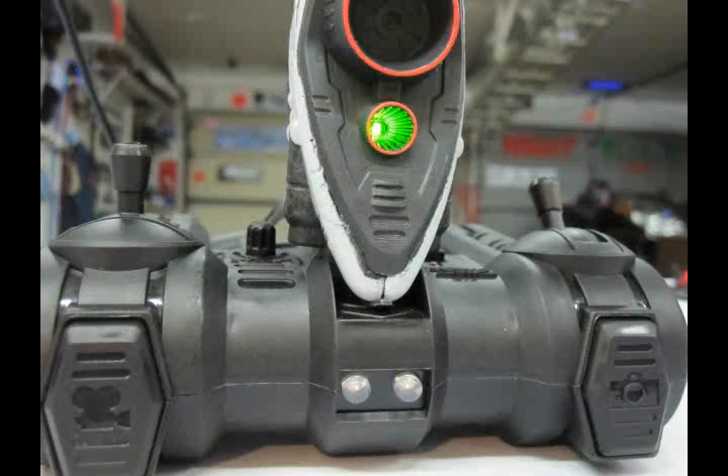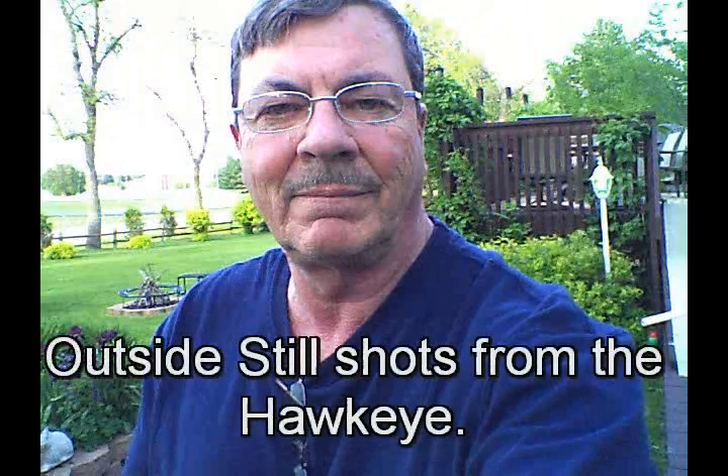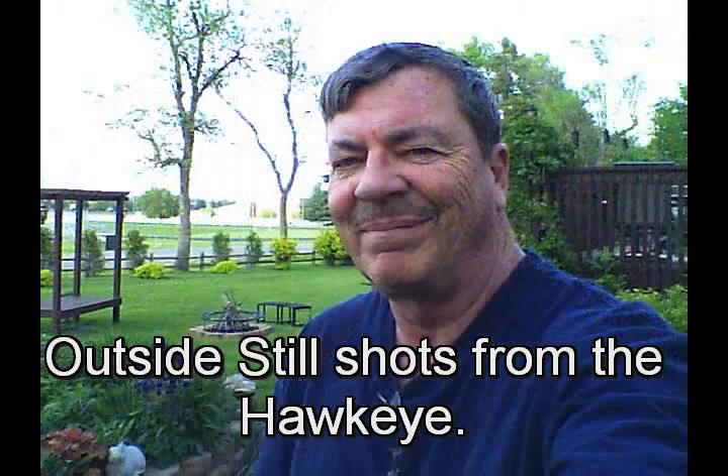These are stills here. People ask me if it will fly outside — I'm going to show you that a little bit too. It has to be done on a very calm day because this is an elevator helicopter with no cyclic steering, so it has to be dead calm. Because of the light, folks wanted to see how it does in all conditions, and I hope this shows some of the different reactions to light.